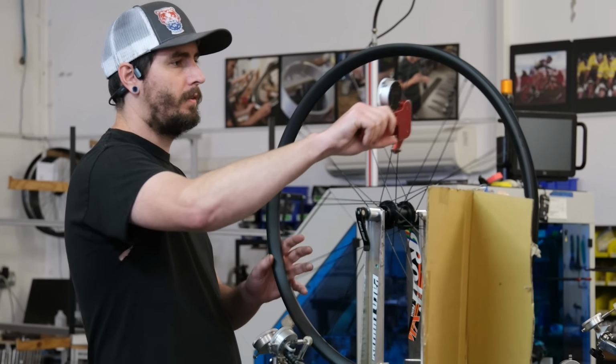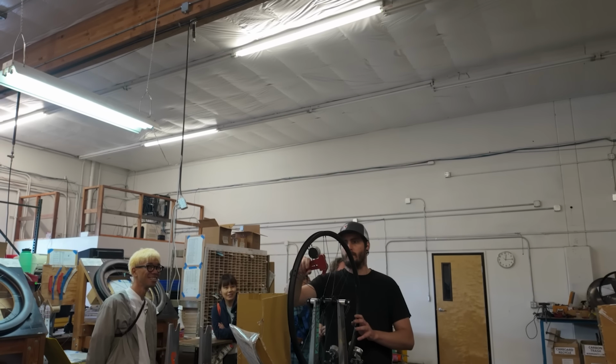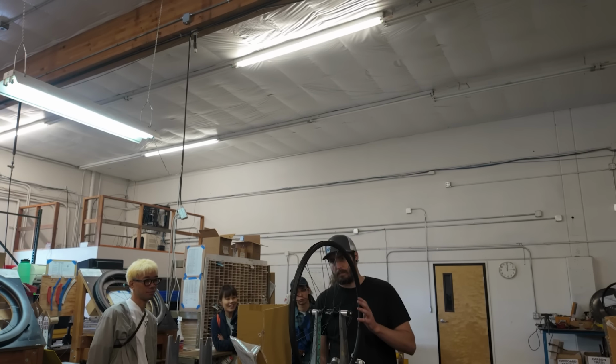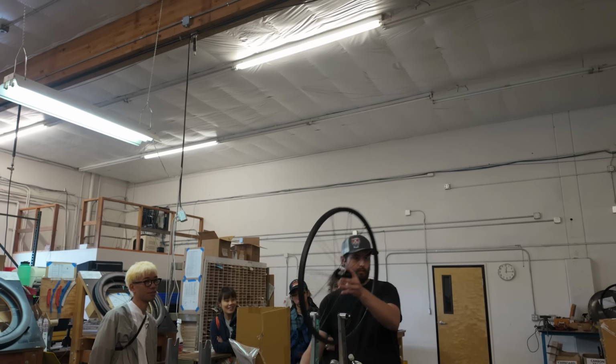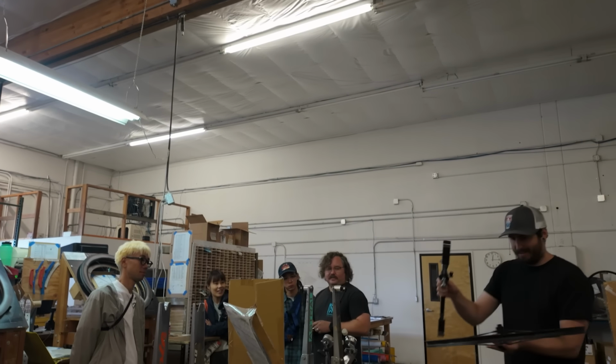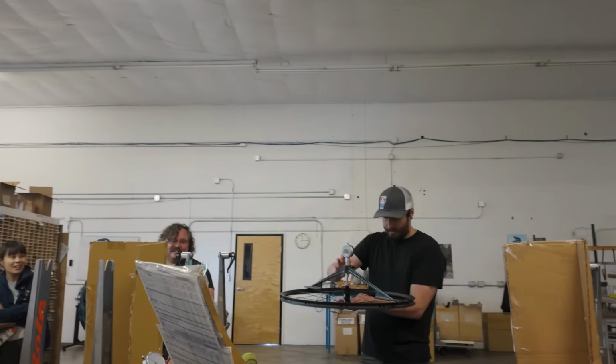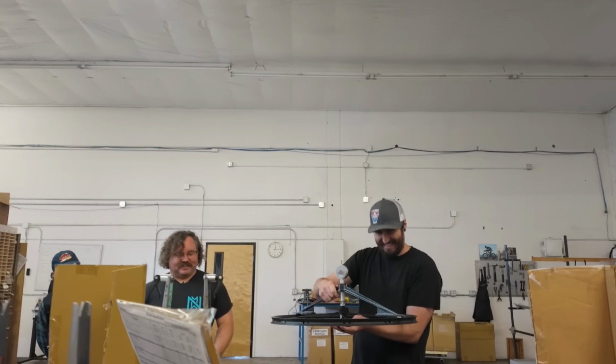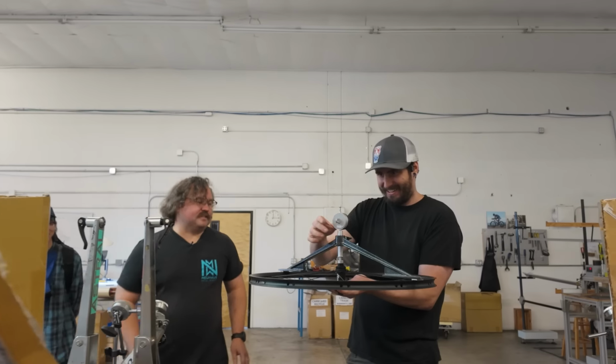Moving tension around a little bit, looking pretty tight. Speedy. That one was already pretty close, but Ben can build that fast even with a wheel that's a little less done.